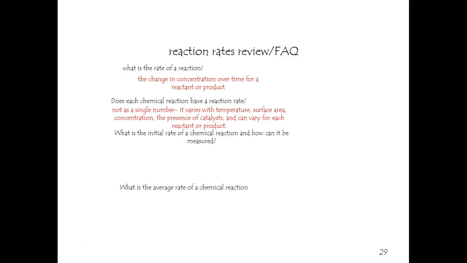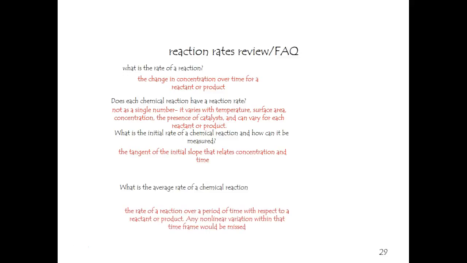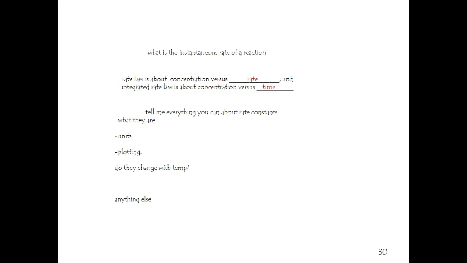What is the initial rate of a chemical reaction, and how can it be measured? Well, that's the tangent of that initial slope that relates concentration and time, where it's tangential at t equals 0. What's the average rate of a chemical reaction? Well, it depends on what you're looking at, but it's the rate of a reaction over a period of time with respect to any reactant or product that you're interested in. Any nonlinear variation within that time frame would be missed, as it would be any time you take an average. If things are a curve, it's not going to know that it was curved.